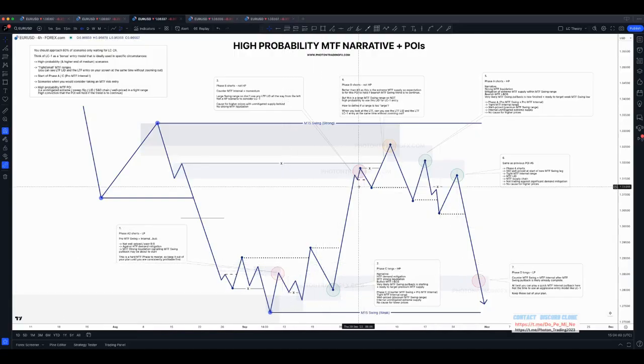So obviously red is low probability, orange is medium, green is high. It's not an exact science, and the idea isn't to cover every single possible scenario that could arise in the market. As we go through, you need to understand the general logic of why we view something to be medium, low, or high probability. And with time, it will make sense in your head. I don't want to keep saying words, so let's just dive into it and go through it piece by piece. And just watch this as many times as you need.